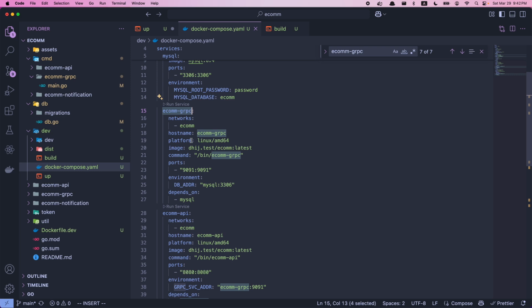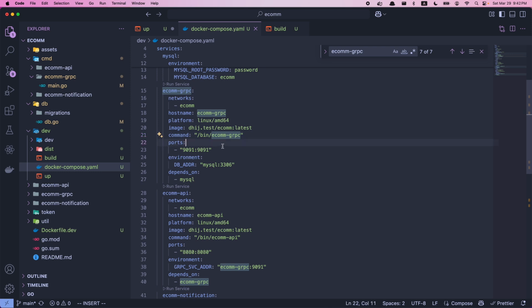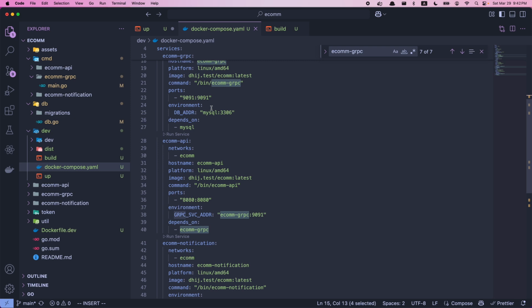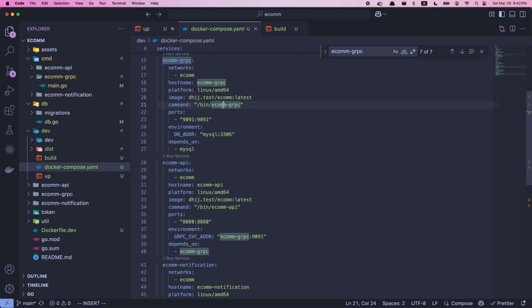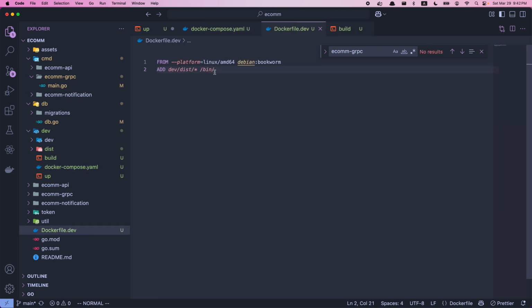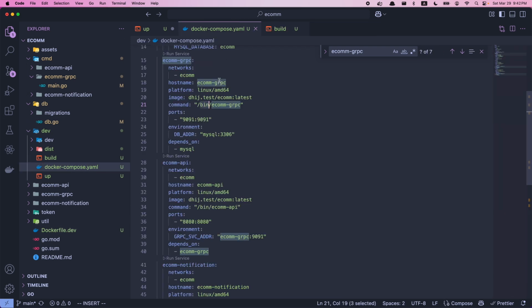The only difference between the three containers is the command that we are running. Of course, we are going to be executing a different command for each of the services. And as you might recall, we have these binaries inside the bin directory because we copied them over from dev.dist into the bin directory of the container.